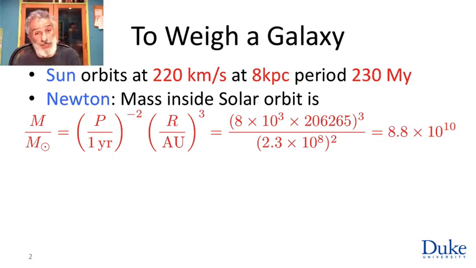Now, the galaxy is not spherically symmetric. It's distinctly a disk. This adds a small change to the calculation. It is still true that everything outside the sun's orbit has 0 impact on our orbital acceleration. However, there's a small geometric factor, a factor of order 1, that is associated to the fact that the mass inside our orbit is mostly located in a disk. But our estimate is still good, and we found that what the sun is orbiting is slightly more than the total mass that we had for the entire Milky Way galaxy.